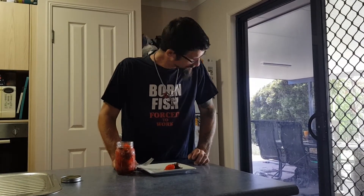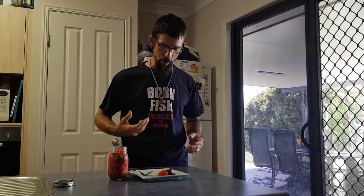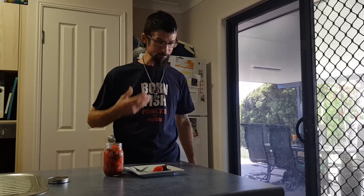Wow! So, how do you reckon you'd go with a pickled Reaper? I reckon it would be very interesting. I'm noticing a lot of the characteristics of the other chillies seem to have jumped in with the Jonah. Well, obviously they're all infused into that same liquid, so you've got the individual taste of each chilli. You've still got the chilli flavour. Holy sh... Did you step up on here? It's just moved. The heat's just moved right to the top of the soft palate right now.